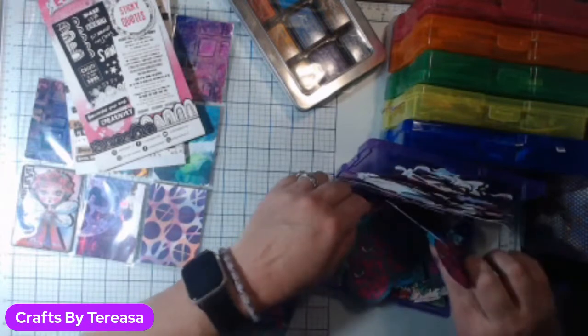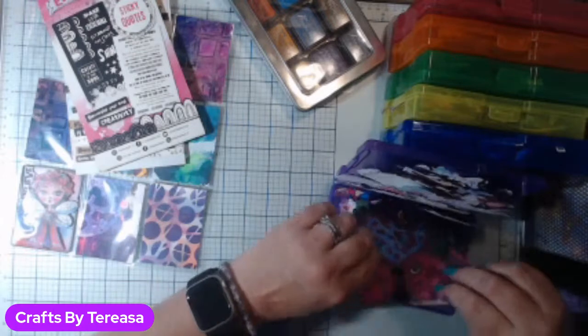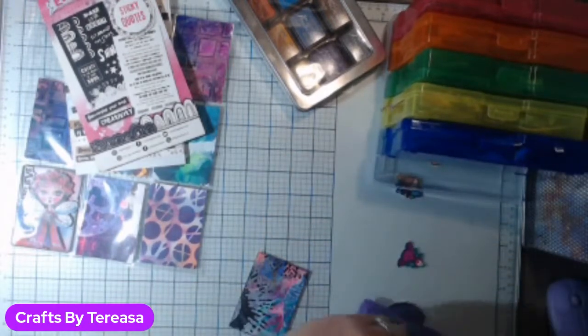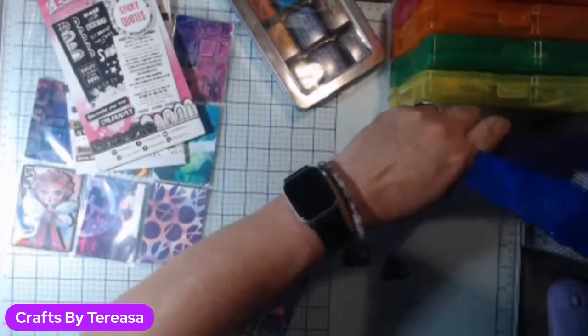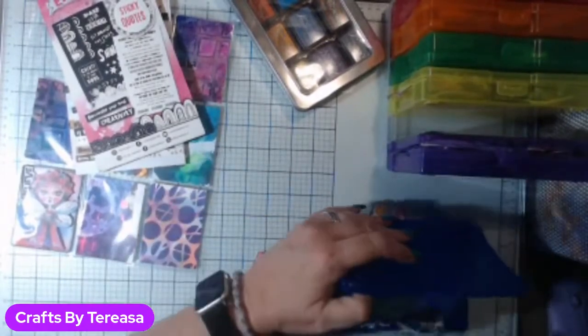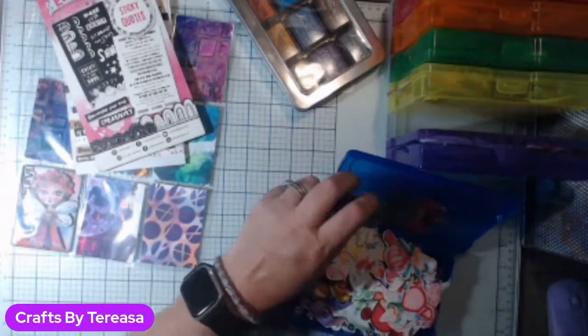Yeah, that's too big. Yeah, I think the smaller ones are in this one. I wish I had better containers for these things. I just don't know how else to store them, you know?